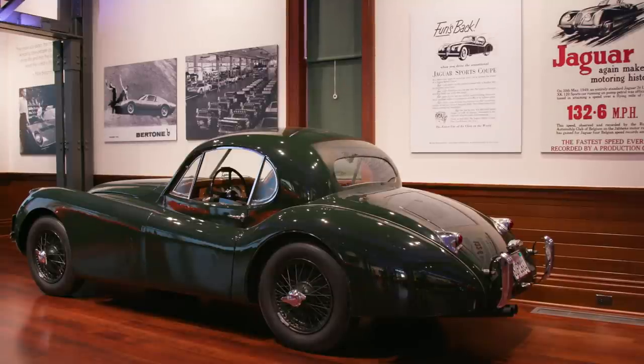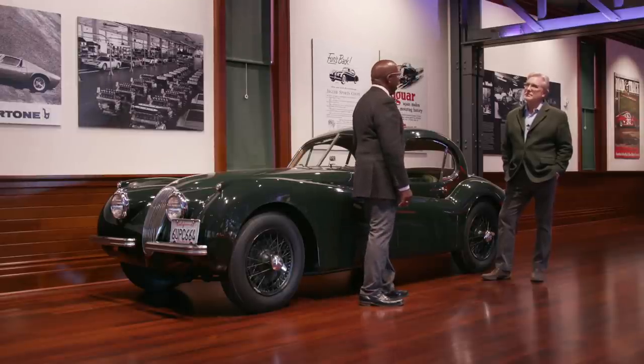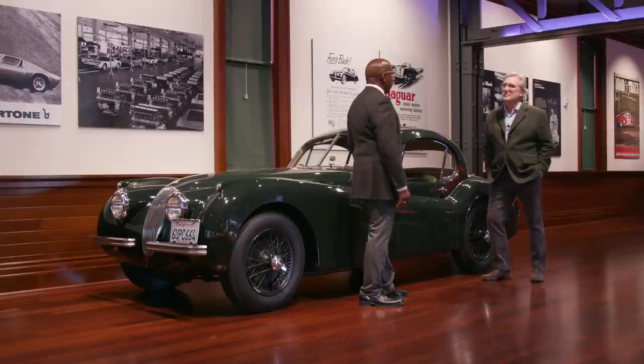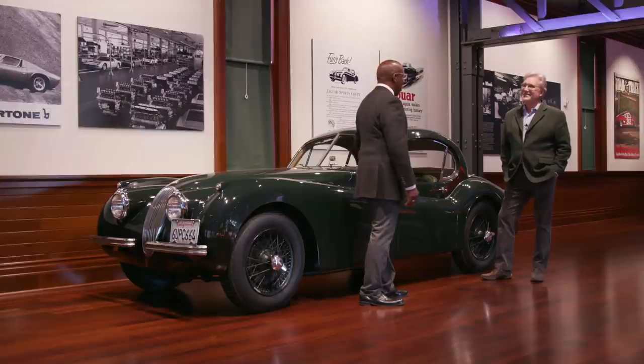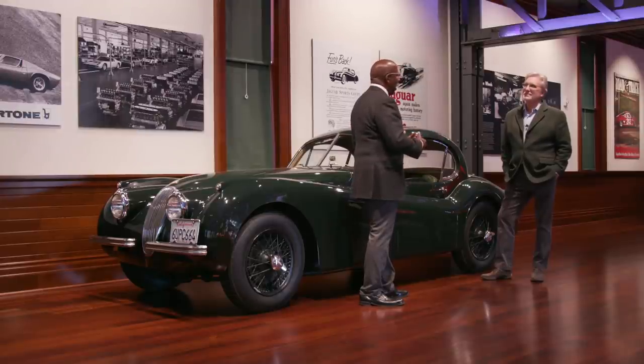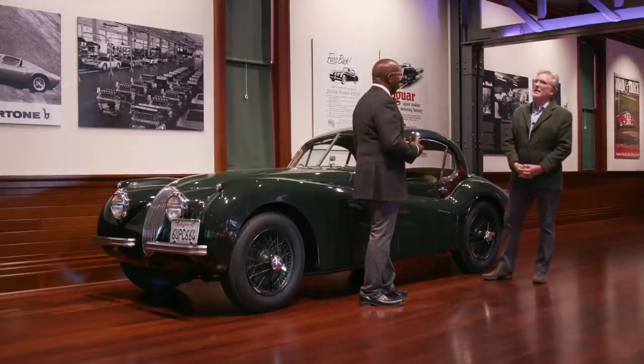This was Nick Begovich's second Jaguar. His first foreign car was a 1951 Jaguar Mark IV. It is an amazing thing that one of the things as well in the archive for this car is a letter from William Lyons, the founder and head of Jaguar, congratulating Nick Begovich on his purchase of this car in 1952. It also speaks to Nick Begovich's position already in his industry, the fact that he was an important enough person for William Lyons to write a letter to.